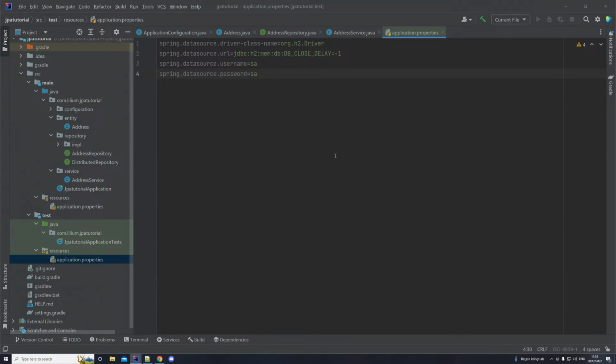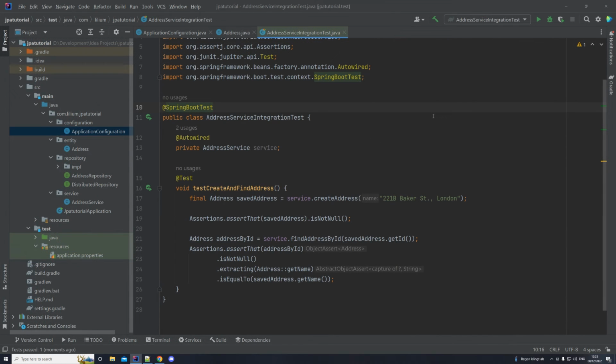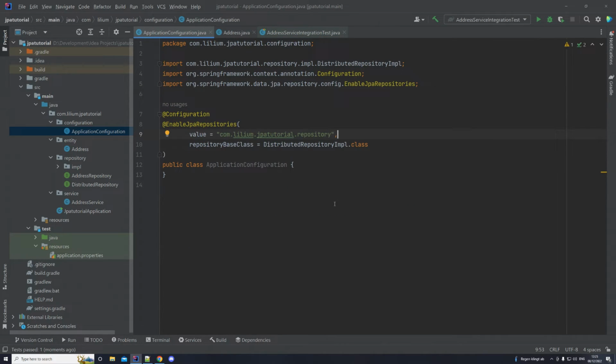So let me create one test for our address entity, and then I'm going to explain what we have there. Okay, so here we have our test class, but before we take a look at it, I want you to change some things. When I wrote the test and tried to run it, I got some errors, so I had to adjust some things which were wrong. In our configuration class, where we are enabling the JPA repository, you need to remove .impl from the end of the string, so that all of the repositories are being scanned by Spring, so that Spring can find them all in this package. All of your repositories should be within this package, like address repository, otherwise it cannot find this bean. So that's one change.